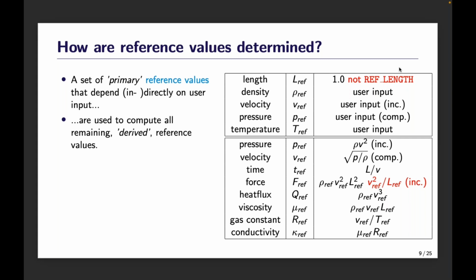The ref length and other ref_values we use are purely for coefficient and moment computation. So don't think, if you see a reference or ref length in the code somewhere, that it's necessarily this option, although it's basically the exact word. And you see, for example, velocity: the reference velocity as a primary input is only used for incompressible. And therefore, you see here velocity is in the primaries and in the secondaries, because if you switch between the solvers, it becomes a primary or a secondary.